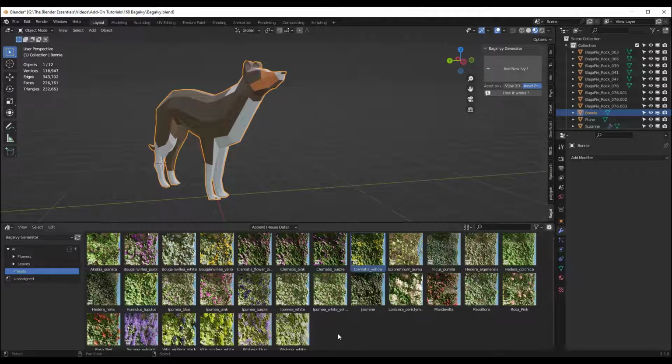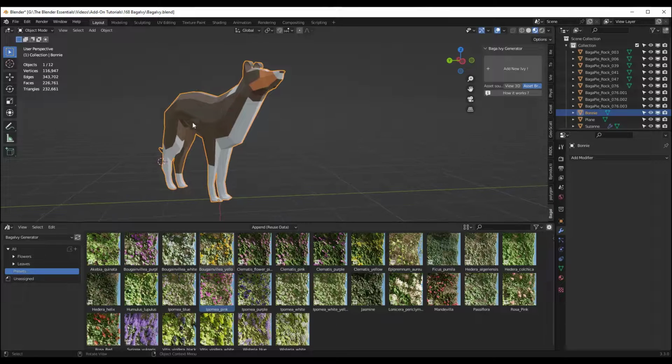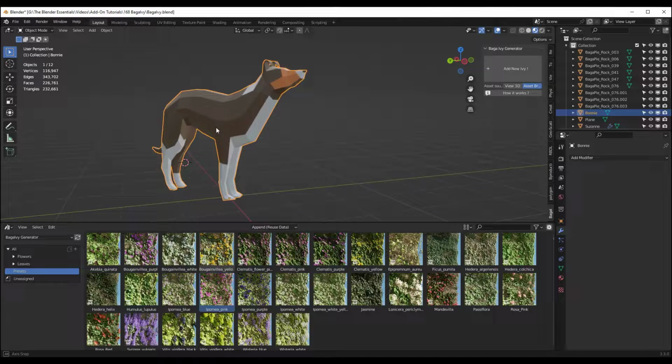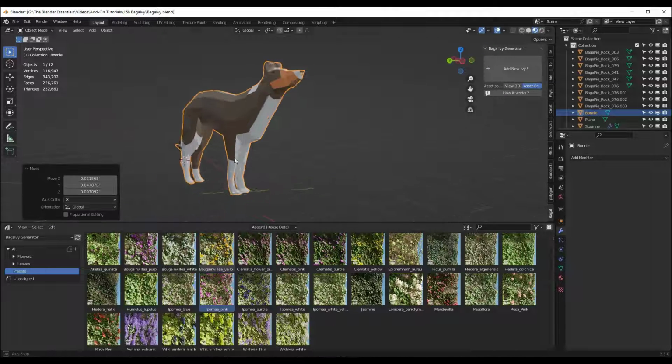And so let's go ahead and click on one of these ivies. Maybe I'll go with these pink flower ivies right here, because I'm just going to select my object. One thing to note is you may want to go ahead and place your 3D cursor on your object, because this is going to add like an emitter type thing. I haven't quite figured out what the name of it is, but when you have this in here, you just want to have that close so you don't have ivy going off in the distance.